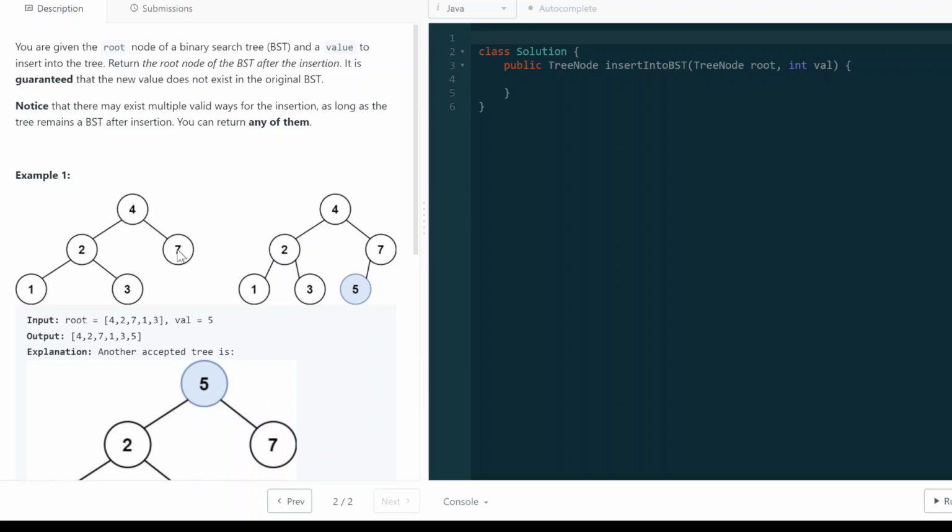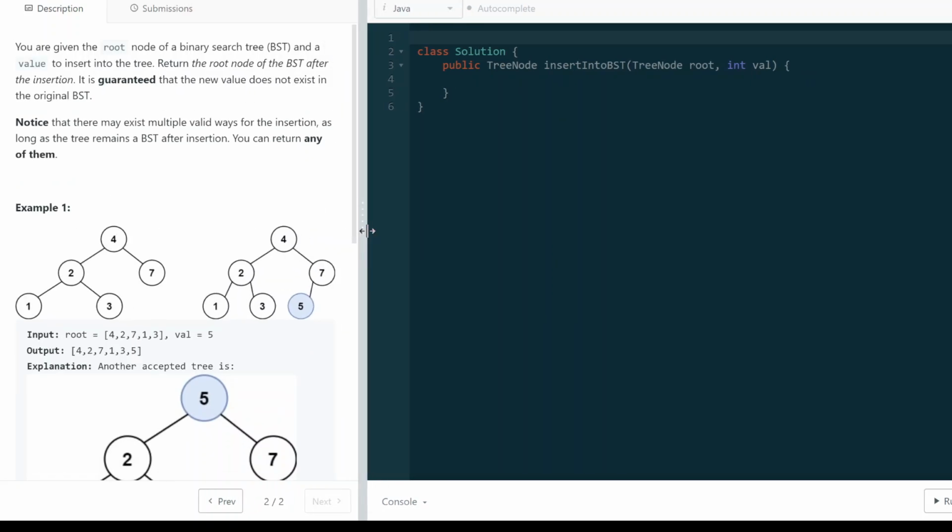The idea is to first reach the position where you want to attach the node, and then the rest will be easy. For binary search tree problems, it's mostly DFS.